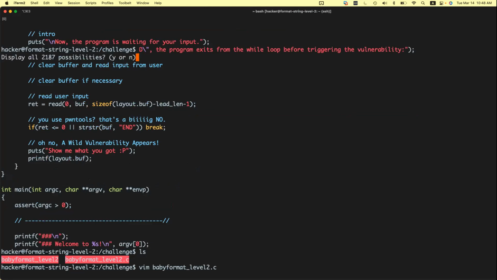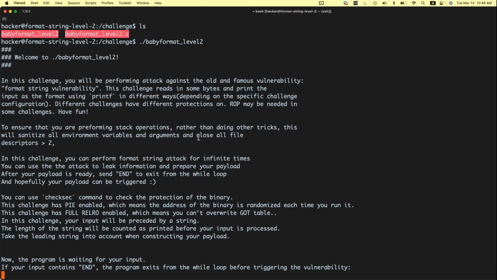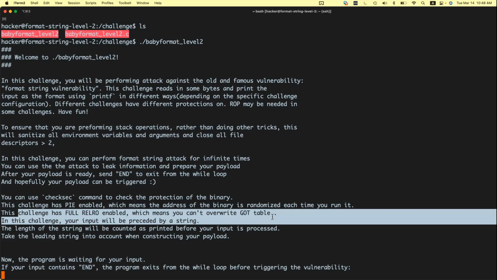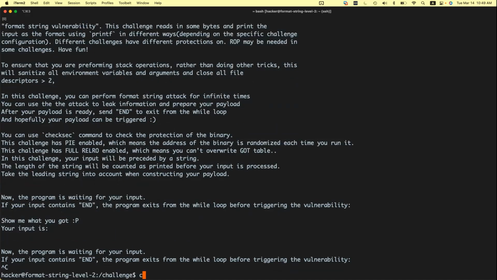One is that if you run this challenge, it will tell you something, which means that this challenge has full RELRO enabled, which means that you cannot overwrite the GOT table. So this time you cannot overwrite the GOT table with the win function. Specifically, if you use checksec, kill this process and then do checksec.